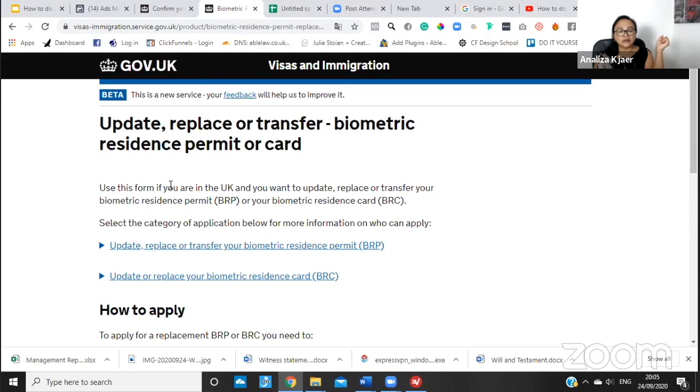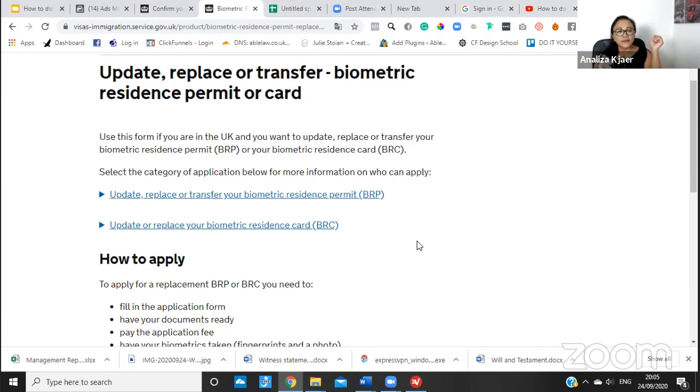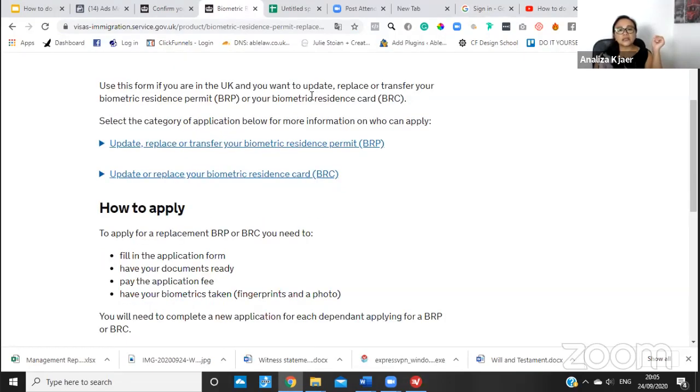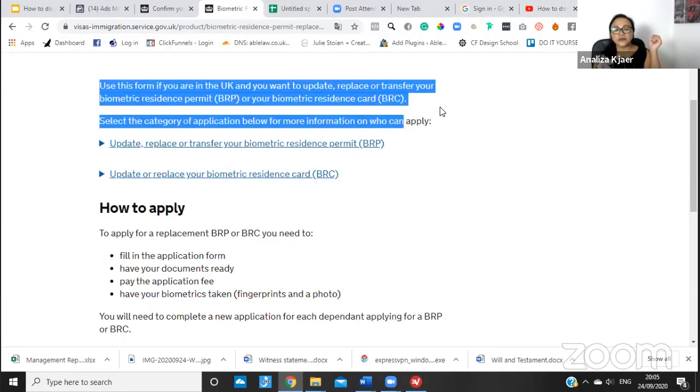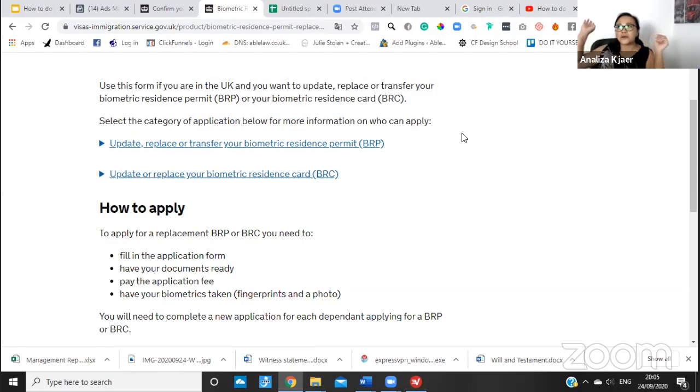The thing is, when you're reading this government information, it's not difficult. Just read it. Maybe if you don't get it the first time, read it again. Maybe you have to go away, do something, make a cup of coffee, then come back and try to read it again, and then you'll get it.